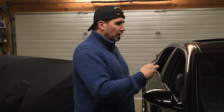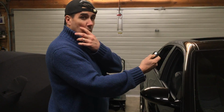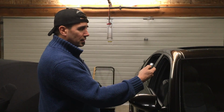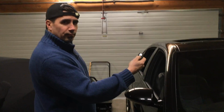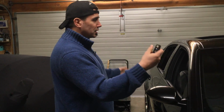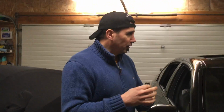Like, I've seen where other cars, European cars, were able to do a reclose, and that would basically be press and hold the lock button. As you can see, no success. I can lock it, but nothing's happening. What I can tell you is that the doors are locked, but that's all it's allowing me to do. Now, there's another little feature here.